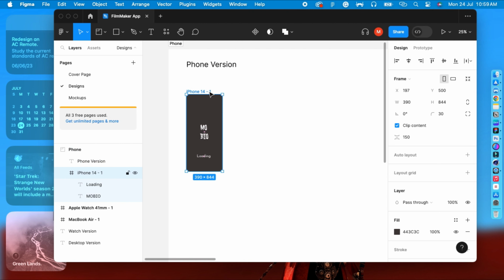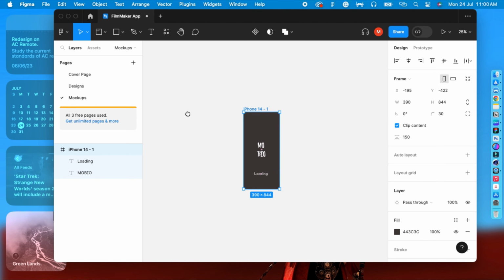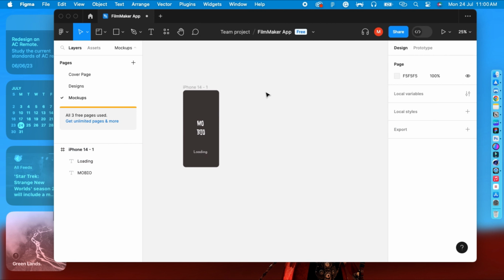Now you want to show a mockup at the end. You can actually copy this frame, Control C to copy that. Go to mockups and paste it right there. So this is what you will be using to build a mockup of the screen, right?